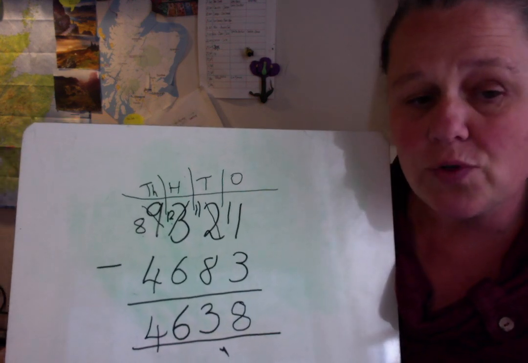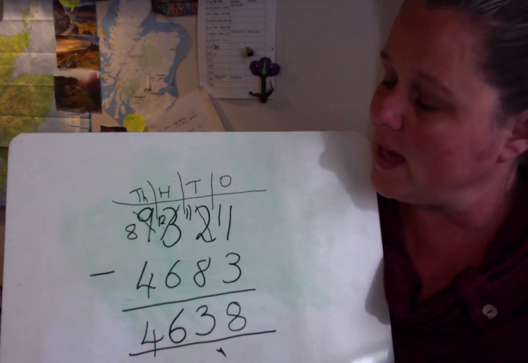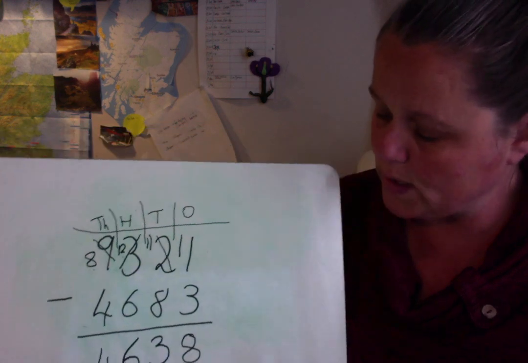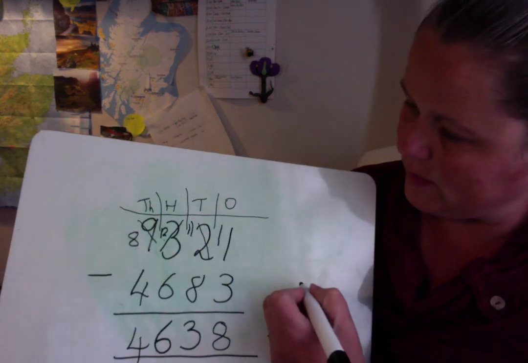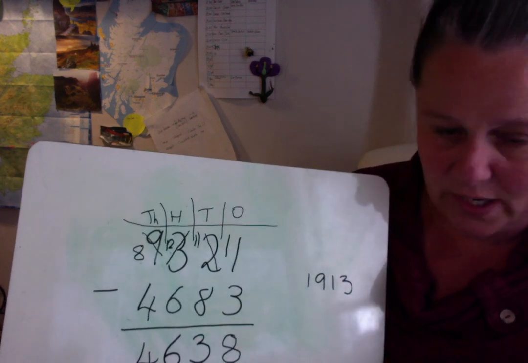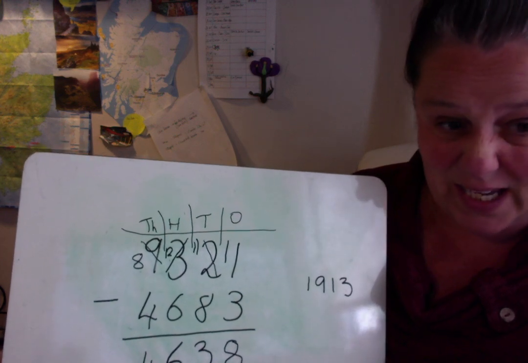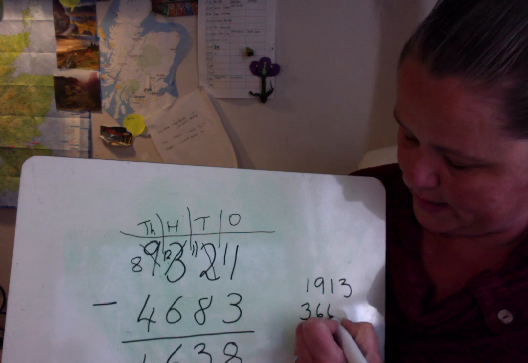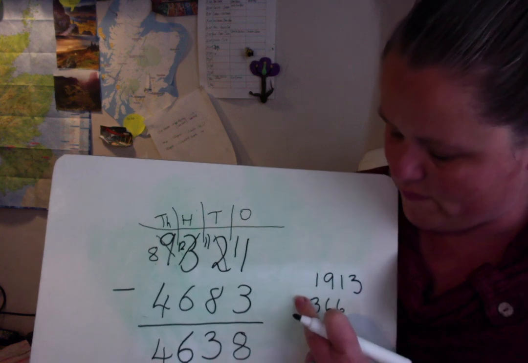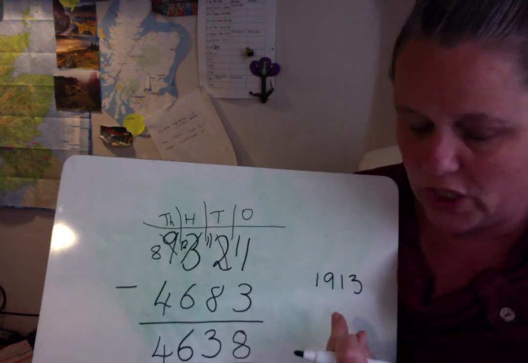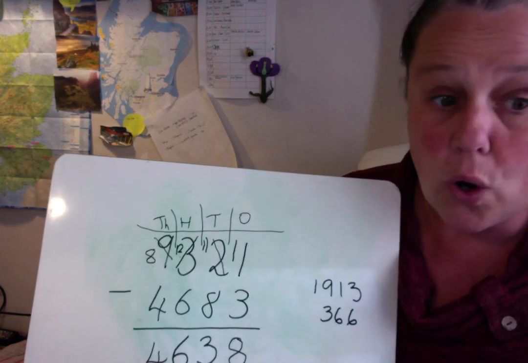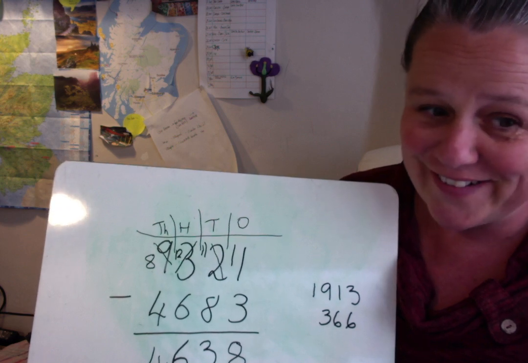So don't forget, when you're subtracting, you can go wrong if you forget that you've exchanged one. That's where you can go wrong. Also, the other little error that we can make is if we are subtracting a 3-digit number from a 4-digit number. So if I had 366 and I wrote 366 there, I've made a bit of an error because I have put it in the wrong columns. So be really careful if you've got a 4-digit number and a 3-digit number that you make sure you get the digits in the right columns, because otherwise it's not going to work at all.